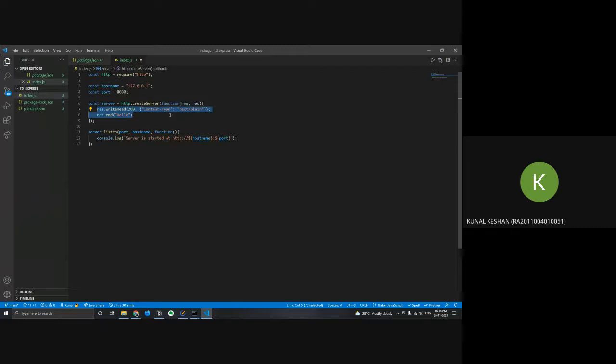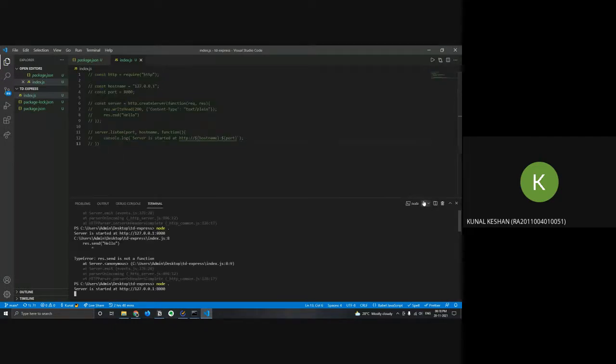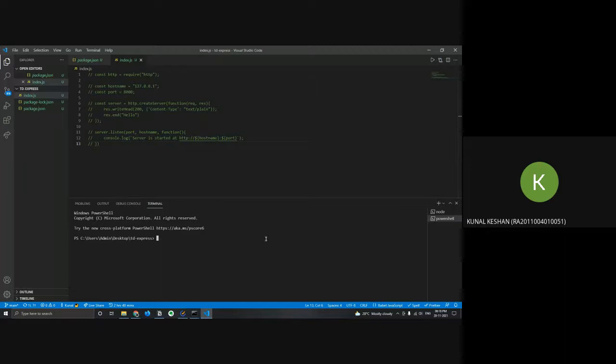So to tackle this problem, we have the Express library. Using the Express library, it allows you to easily define routes, which we'll get to later, that you can use to handle specific HTTP requests. To initialize it, I'll go to a new terminal and do npm i express.